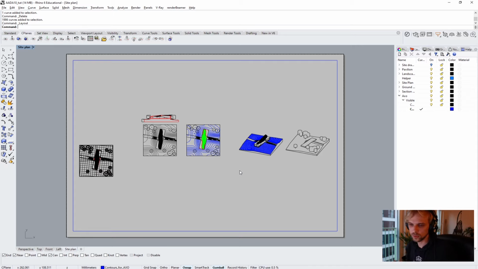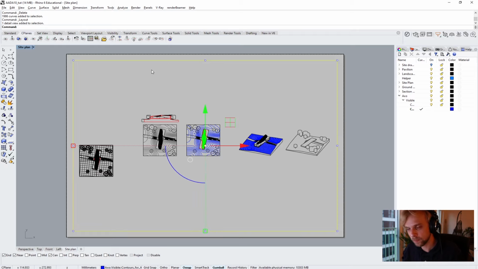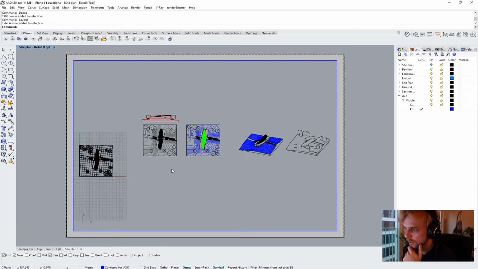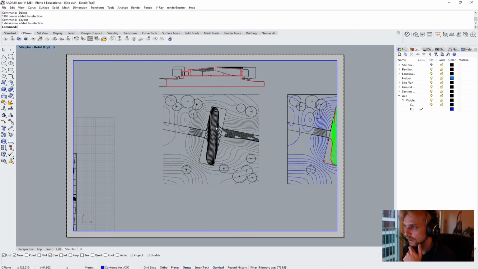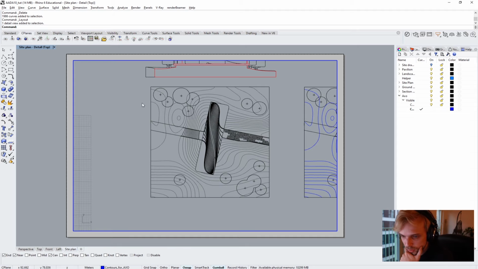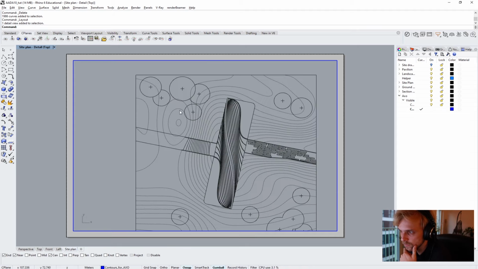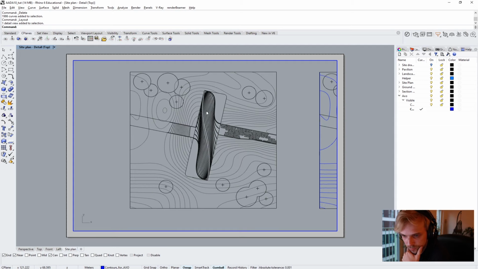So the way layouts work in Rhino is the same way as layouts work in AutoCAD. You have your page, you have your frame, a window into the model view, right? And you just double click inside of the frame to lock your view onto, for instance, this landscape right here. Right, so that's very much straightforward.